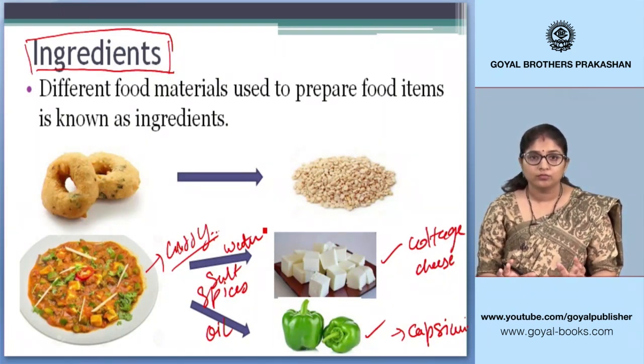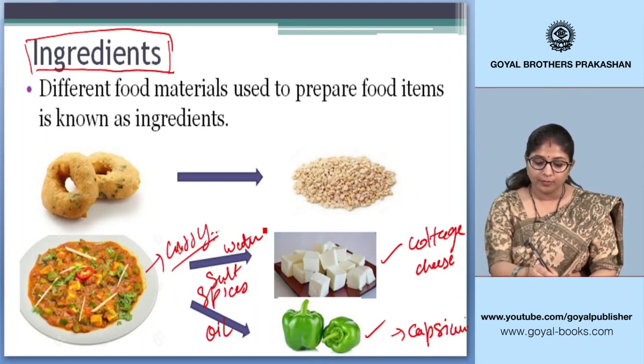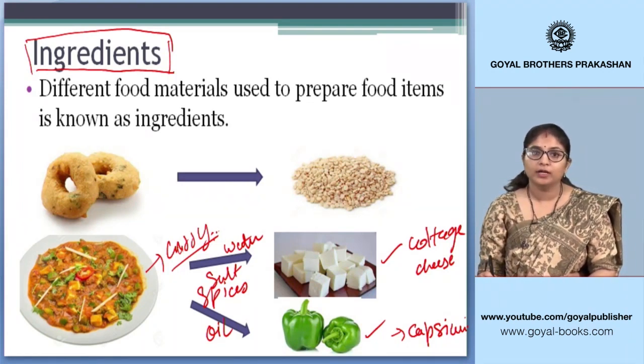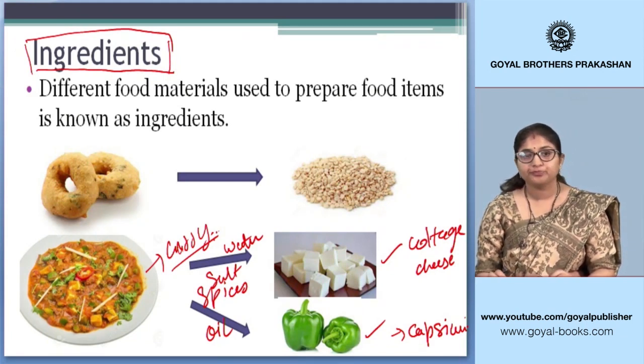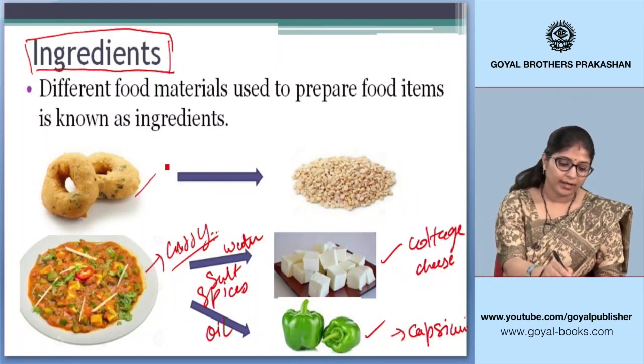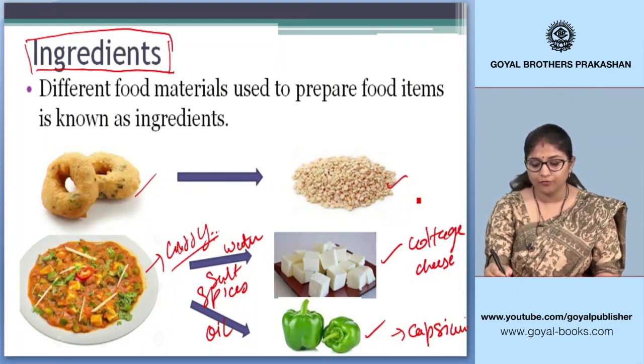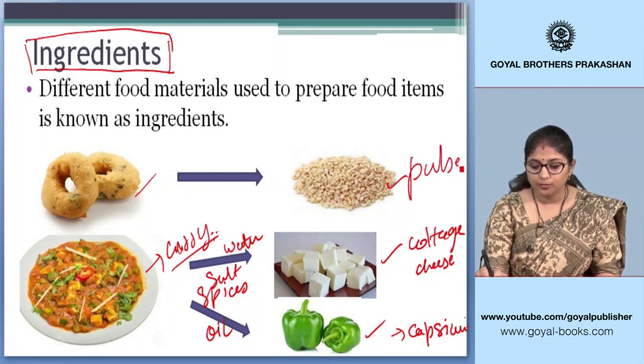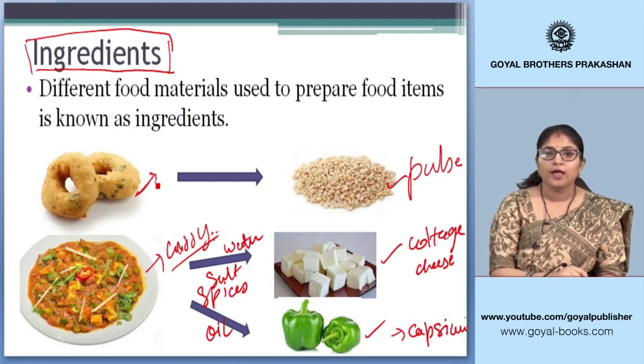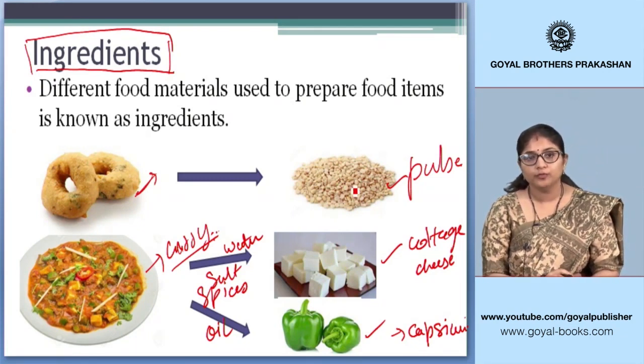So, for making one dish or one food item, we have used so many food materials in our recipe, because without these food materials, we will not be able to get the exact taste that we want. Some other kinds of food materials may be used to make a food item. We can only use, say, one material which we have, for example a pulse, to make a South Indian dish, and it is very easy to make.